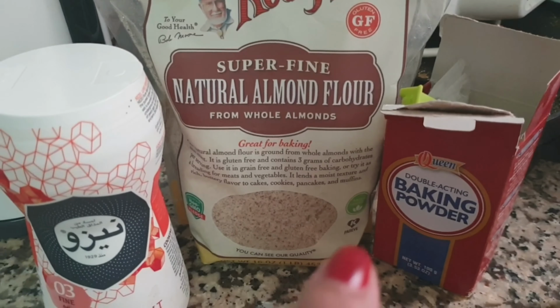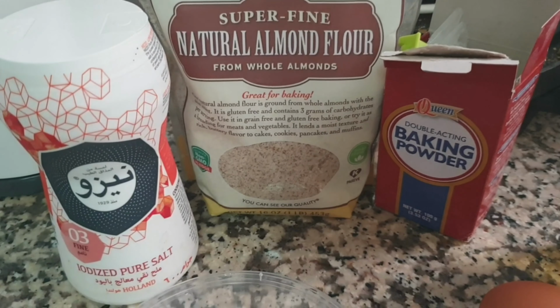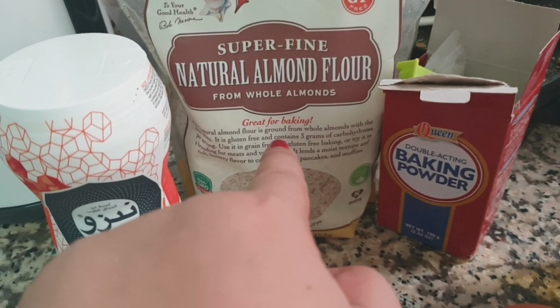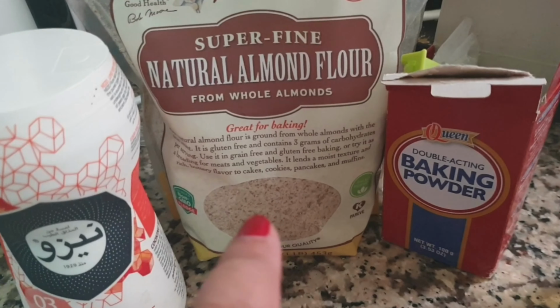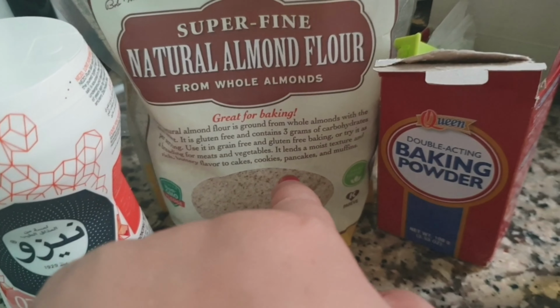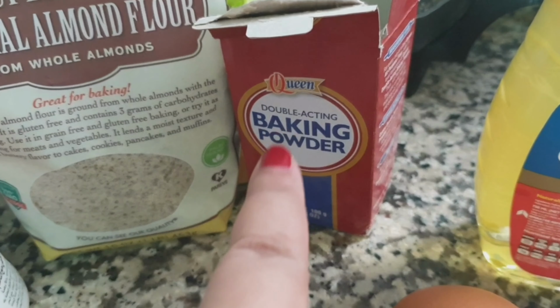So first, you will need almond flour. I couldn't find any blanched almond flour, so I bought this one in the Philippines. This is the whole super fine natural almond flour I'm going to be using. I also bought this baking powder, Queen, from the Philippines.